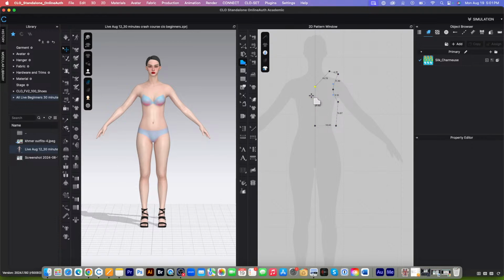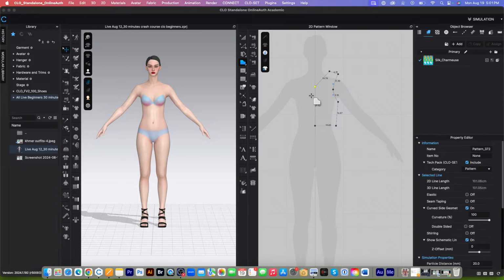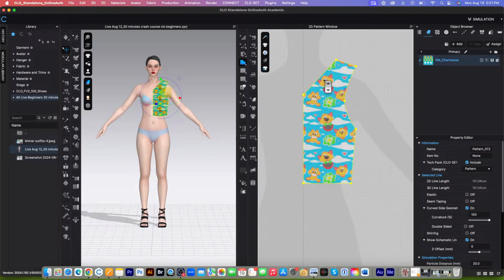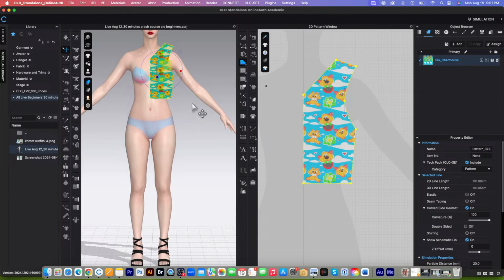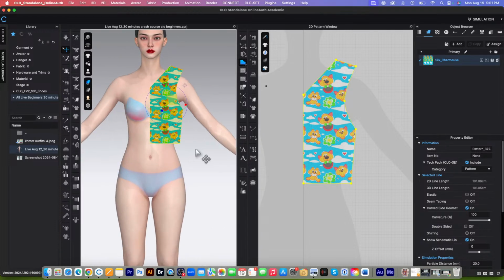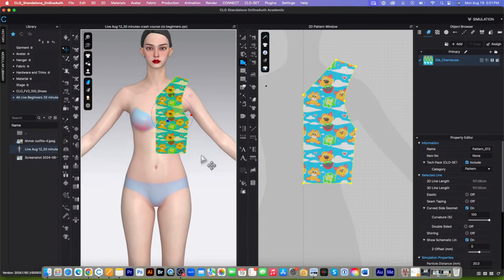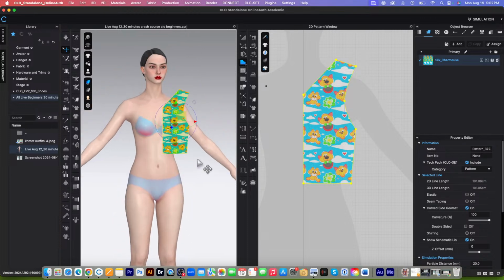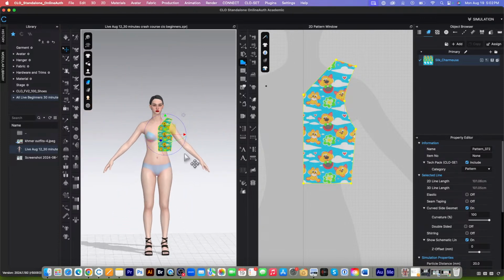And if I release the mouse, you see, so there it is. So this is what happened. As soon as I release the mouse, the pattern appears right on top of that 3D avatar. So that's how you see the pattern appear right there. Okay. All right. So I hope this answered both of your questions.